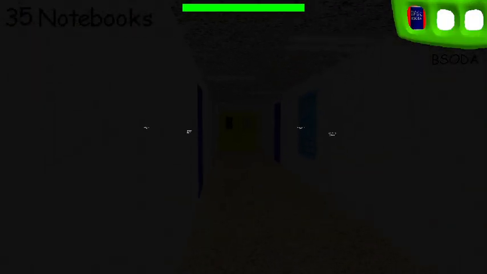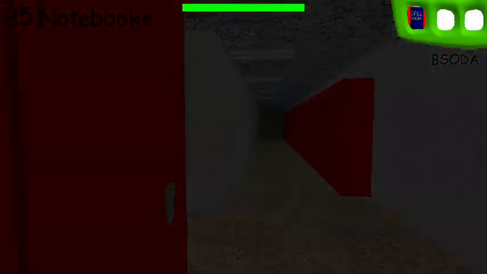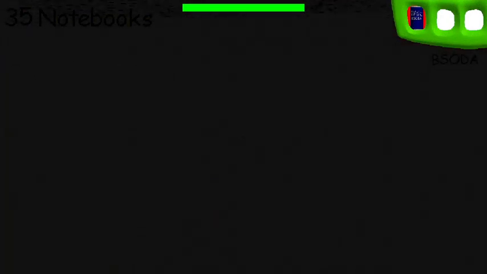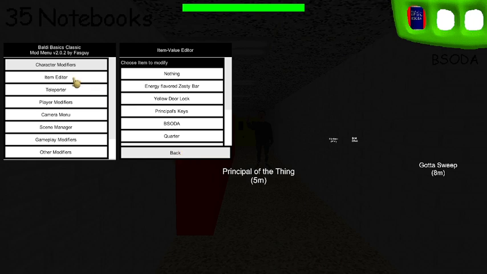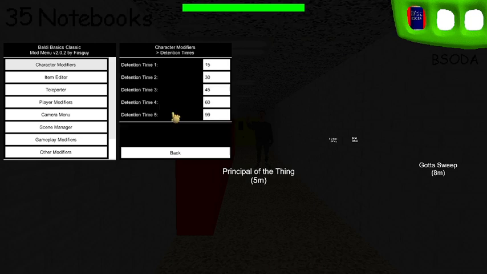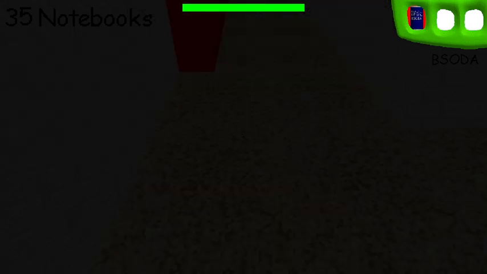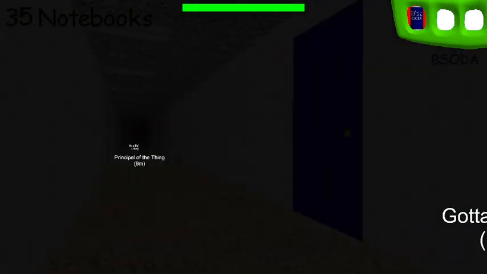And my detention is finally up. Now I can be free. Now I just gotta make sure not to get caught in my detention again. By simply... Hold on. You know what? Screw it. I'm gonna go right ahead and edit the principal. Toggle detention times. It's just going to be 1 second. 1 second, 1 second, 1 second. Now, let's try getting caught by detention again.